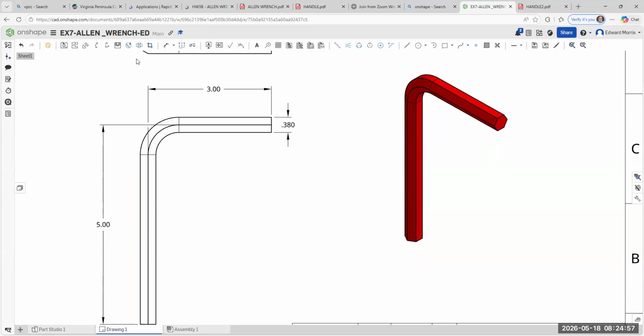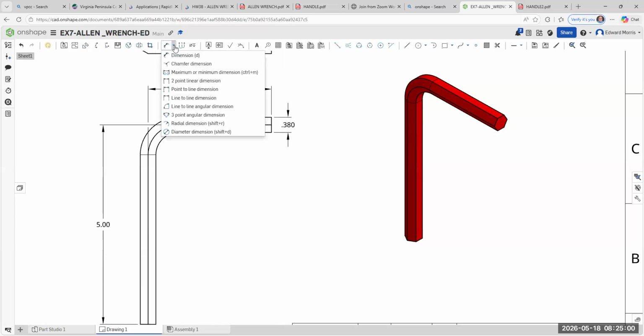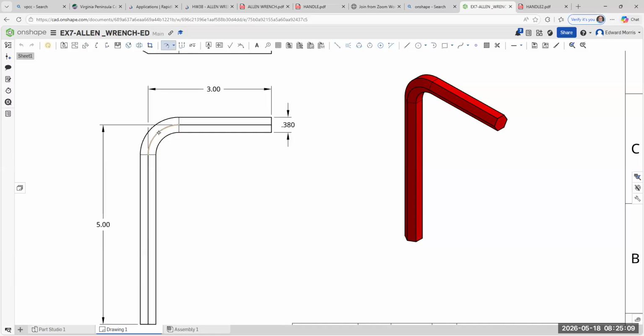All right, we need to put a radius in here. So you have to go to the dimensioning tool, come down here to radial dimension, click on that, and then click on this dimension right here. One thing I don't like about this, I might put this on the outside, but you don't want to do this. Here's what I would do. Try to go right across that intersection with that leader. Boom. Hit escape.